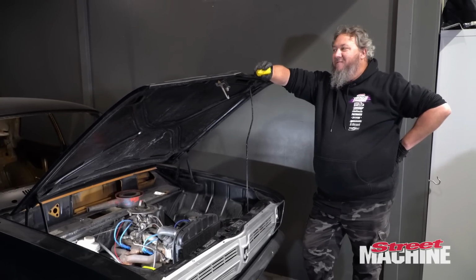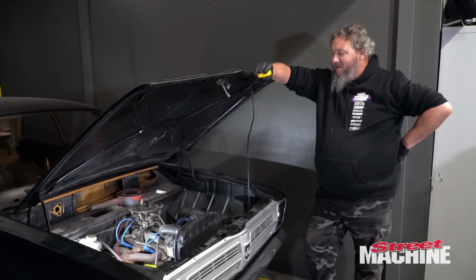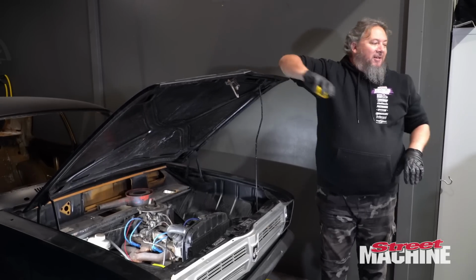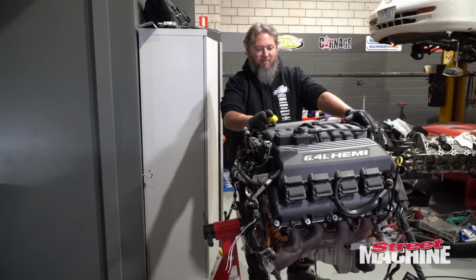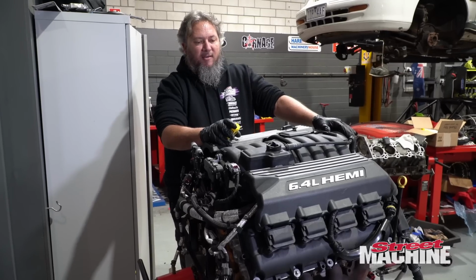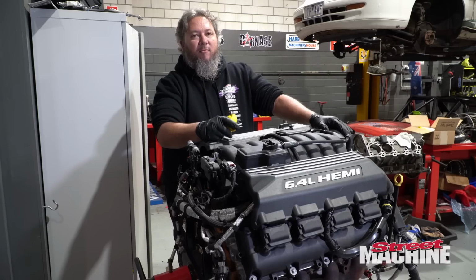We have both. We have a couple 5.7s, they're not very exciting, or we have the 6.4 litre Hemi. I know which is more exciting, and certainly which makes the most power. And of course we can do all sorts of things to the Hemi. We can put rods and pistons in it, turbo, all that sort of stuff. So few people will probably say, why don't you just drop it in as stock and drop a turbo on it, because apparently that's not really a thing. Because of the height between the crown of the piston and the top ringland, these things don't like boost being chucked into stock motors. But if you do rods and pistons in one of these, then they're capable of 1,000 horsepower plus.